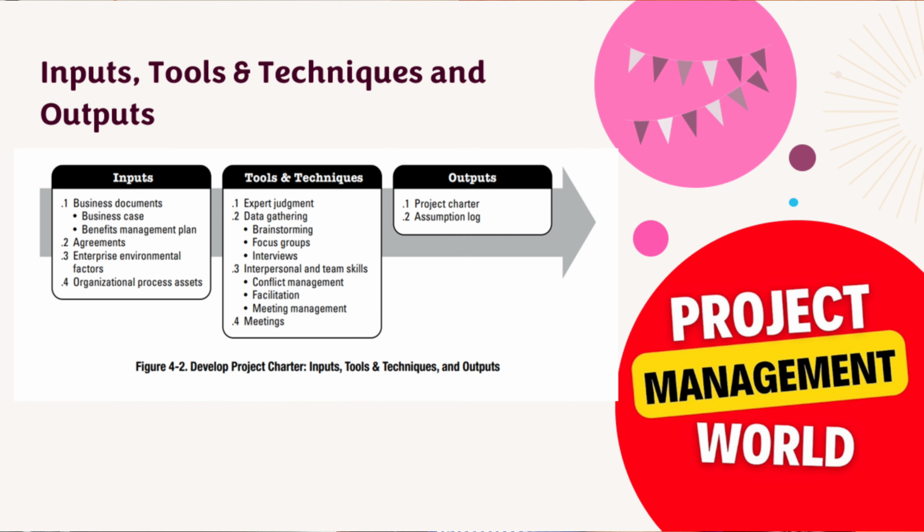After applying these tools and techniques, the outputs we get are the project charter, which is the document we are talking about, and the assumption log. The assumption log is nothing but a list of assumptions as of now that we capture in a log, you can say a register, so that we can track it going through the project. I hope you have understood this process of inputs, tools and techniques, and outputs.